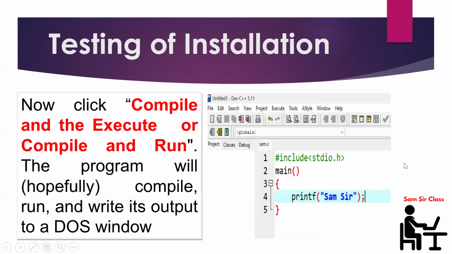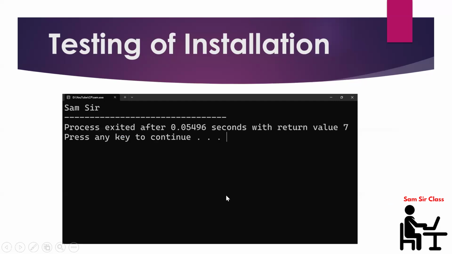In the first step I went to that execute option, clicked on compile and then run. There is also a third option where you can click once to compile and run, so the two-step processing will be done in one step. Finally, if everything is correct, you will get the output on that black color screen, which is known as your DOS window. This is how the output will come, as we have already seen.